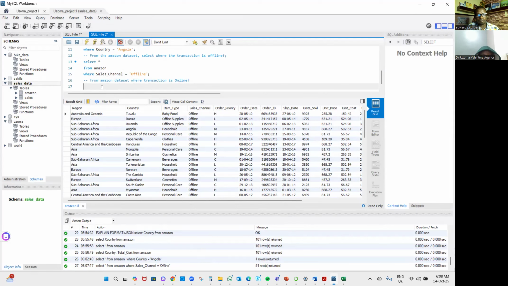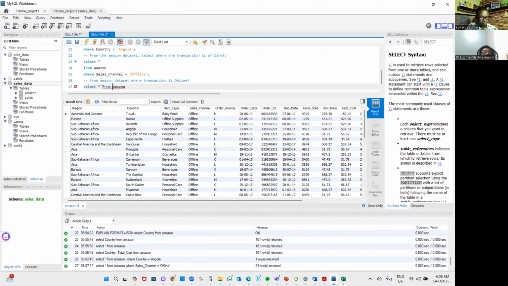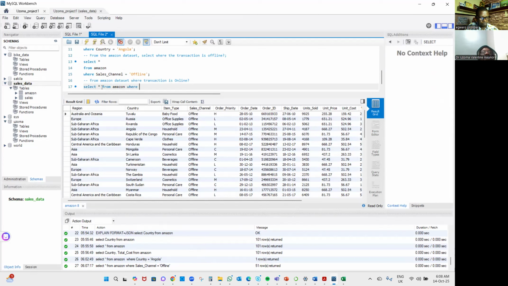So the query will be select all from Amazon, where sales underscore channel is equals to online.